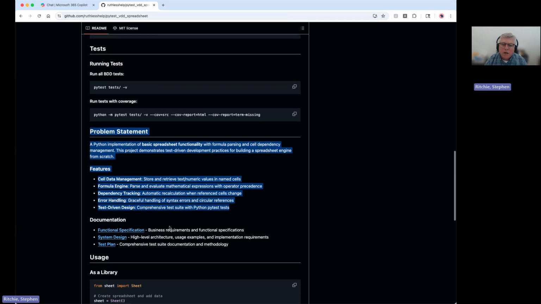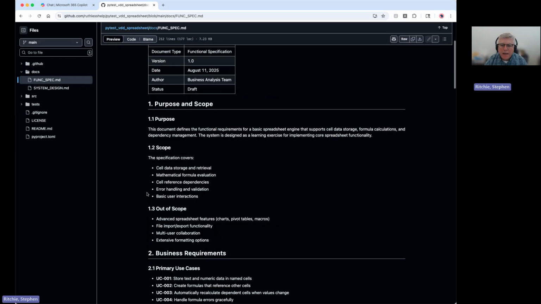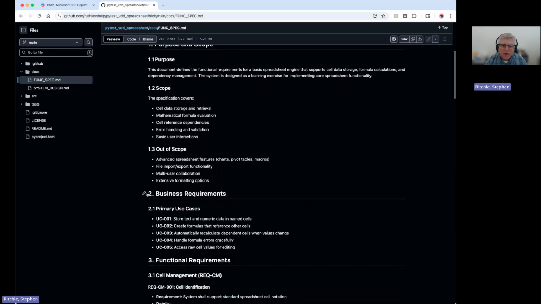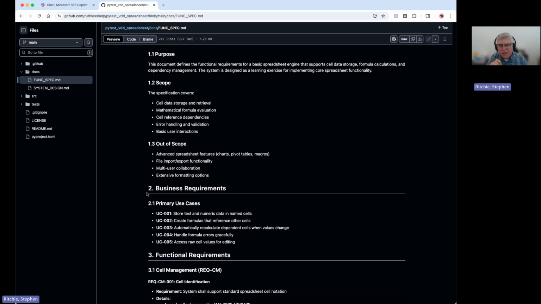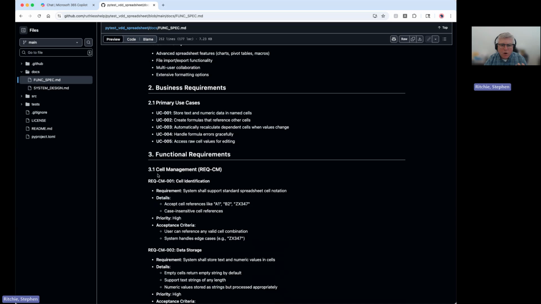In addition, I have the functional specification created already. And this was generated with AI, but I took the time to make sure that it was actually what I wanted to build. So I went through and edited it. And the reason I started with AI was just to give me a comprehensive structure and understanding of what it was that I wanted to do.